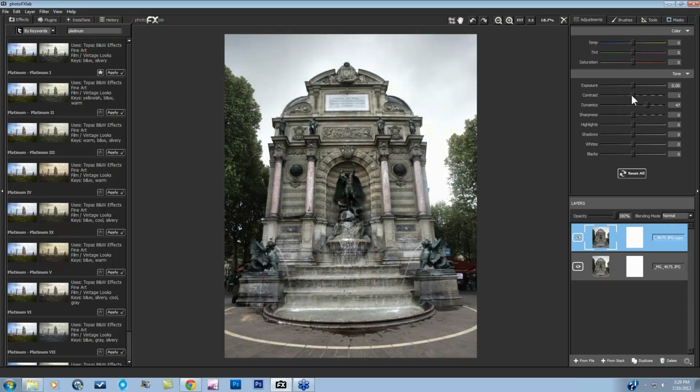Let me get my exposure. One of my favorite things to do is take this contrast down. The sky is pretty white, so it probably will give me a bit of a halo on this, but you could come in and work with the masking at that point very easily. So you could work with this dynamic slider, and that alone can give your image a lot of pop. So I'm a big fan of that one.